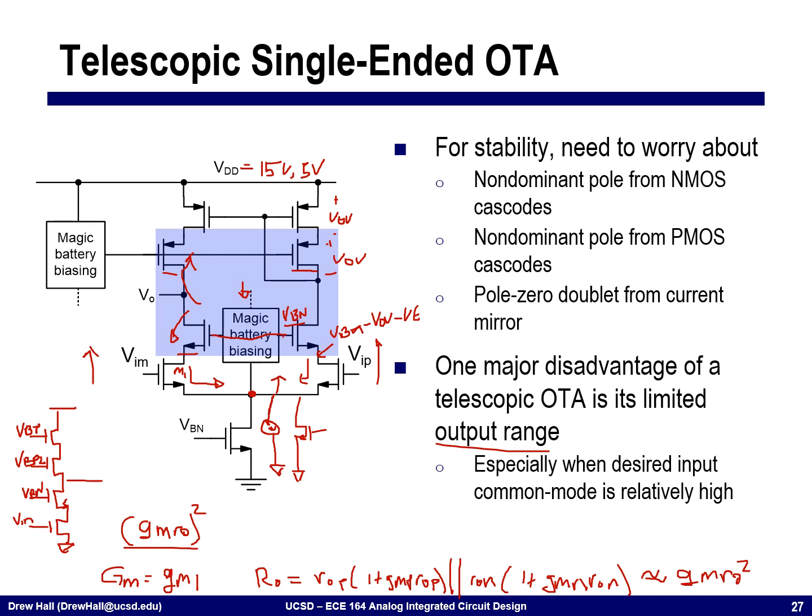Okay. In terms of the frequency response, we're going to have poles at the output from the capacitance. But in addition to that, we're also going to have poles at these intermediate nodes. Okay, and so these intermediate nodes are going to give us hopefully non-dominant poles, in particular because they see a low impedance. And so we're going to have some additional poles that we have to compensate and keep track of, in addition to that pole zero doublet that still exists from this connection of mirroring the current across this device.